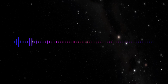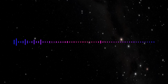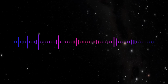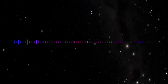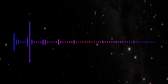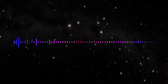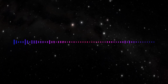In fact, in 2004, we sent a spacecraft called Messenger to Mercury so we could learn more about this little planet. It took 7 years to reach Mercury, but by 2011, it was taking its first images of the surface of the planet. In total, it orbited Mercury 4,100 times and gave us a complete map of the surface. Throughout its mission, it gave us the chance to learn more about Mercury than we could have hoped for, and more than we could have ever learned stuck here on Earth.